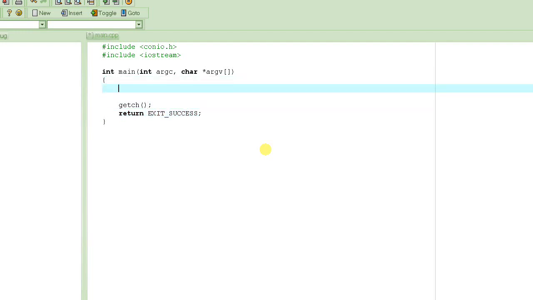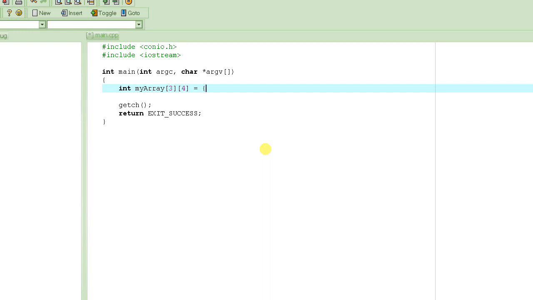So we learned before that we actually could define a two-dimensional array using something like this. Okay, int, which would be the type of each element in that array, followed by the name of the array, which you could name whatever you want. Let's say we call it my array, and then you specify the number of rows it has, and then you specify the number of columns it has.